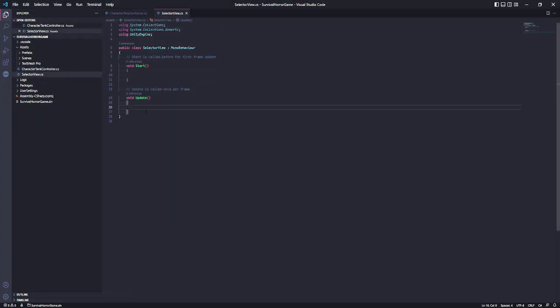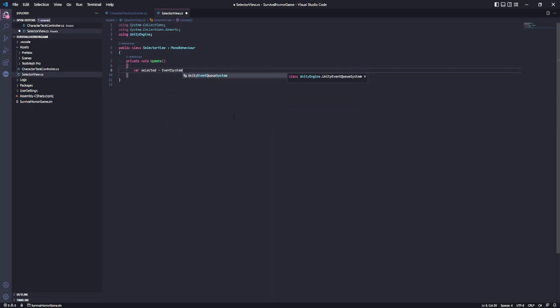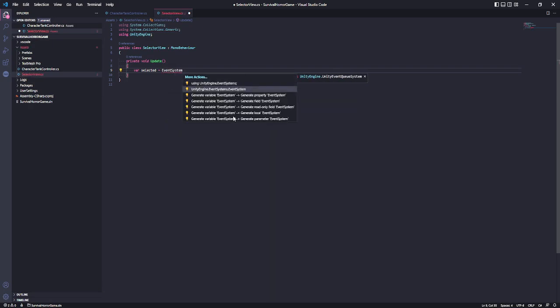Okay, so in the selector view, I'm gonna create a method for update, and I'm just gonna say var selected equals EventSystem, and we're going to have to use UnityEngine.EventSystems for this.